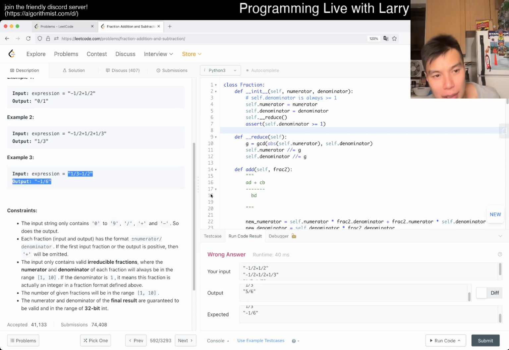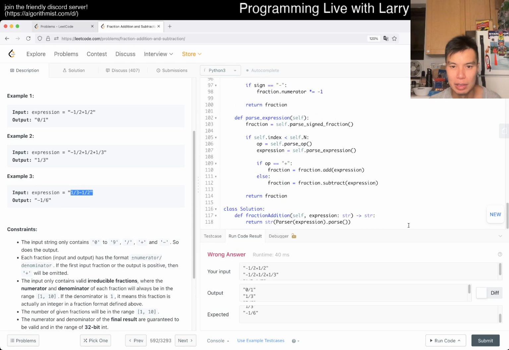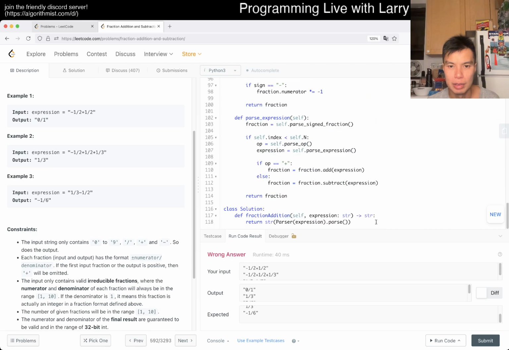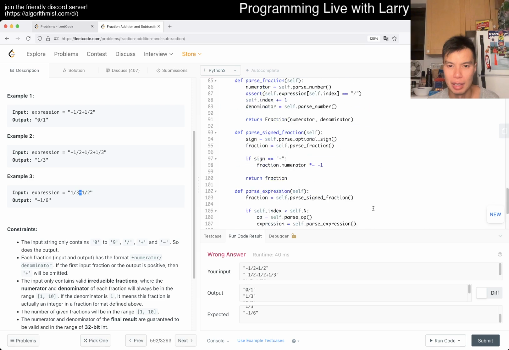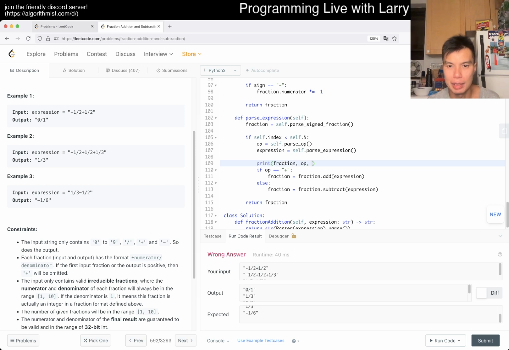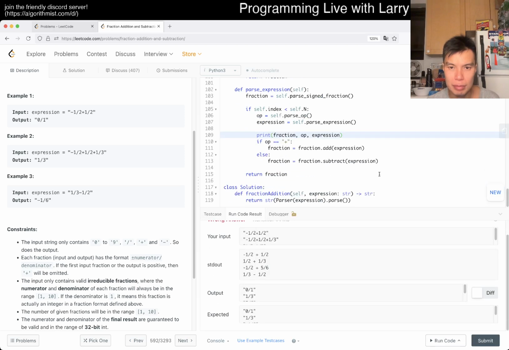I guess my math is wrong on this one, because it's not doing the subtracting, it added them to get 5/6. But at least we are on a right idea. But why did this add? Do I consume the operator? No, this is consumed. So I worry about like the double negative or something. That's what I was looking for, but if it's consumed, then it should be okay. I don't know. Let's see. So yeah, maybe put in fraction op expression. So then it is doing the subtraction.